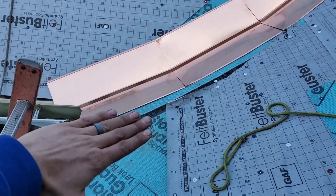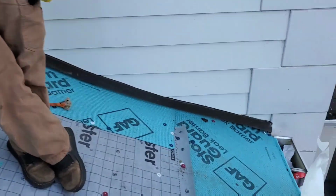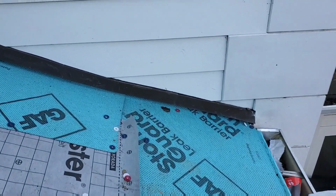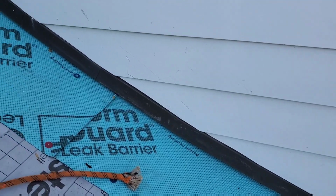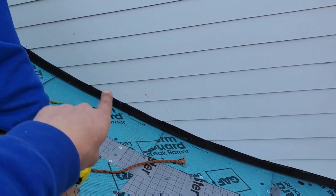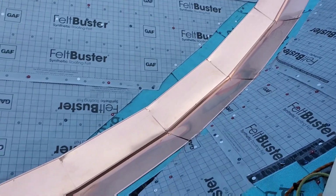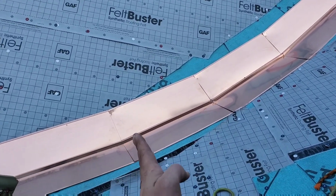This roof right here has a curve. So if you can see, the steps in this counter are cut. Now you can't really see it, sorry. Well, anyway, there we go. It's got a little curve to it, so you can't put straight valley pieces in this transition. So I've cut them every 3 foot.